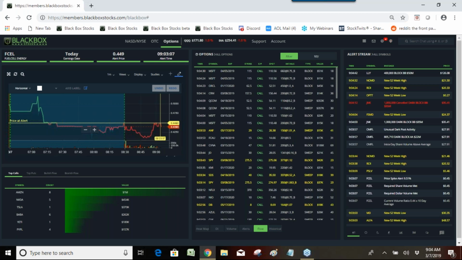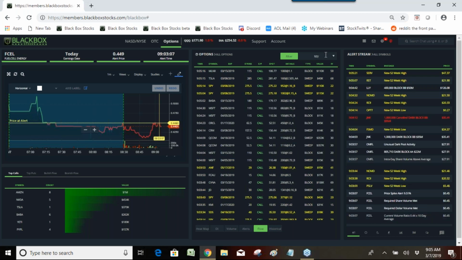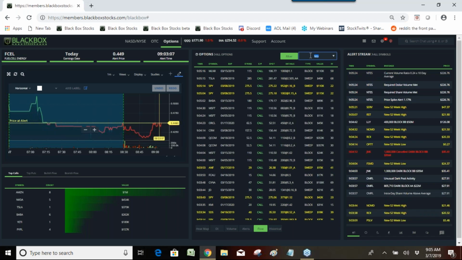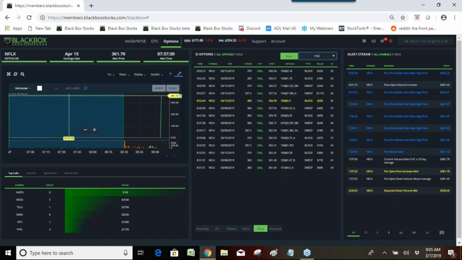Oh wow, Netflix. Let's go ahead and pull up that Netflix chart. Now here's some at the money SPY coming through. Yesterday, if you remember, we saw that SPY come through and they pegged the bottom of the day, and I mean pegged it. We're going to get our Netflix loaded back up. I may sell part of those just to protect because I don't like that we're under the 200 and some other things.